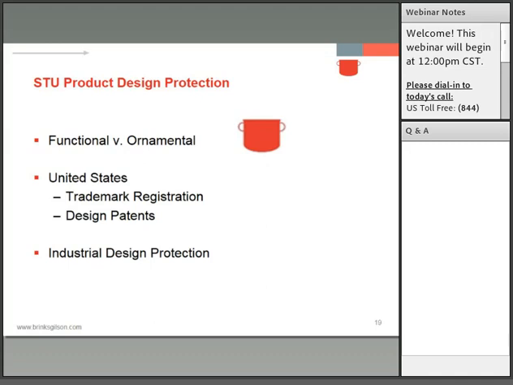And another thing that I just wanted to mention is the industrial design protection. This is in the European Union. It's sometimes called the community design protection. It's similar to a design patent in the U.S., but it's in the European Union, and protects all the countries in the European Union. It's just something to keep in mind if the product packaging that you're using in the U.S. and in Europe is important. It's something to keep in mind and discuss with your local counsel there.